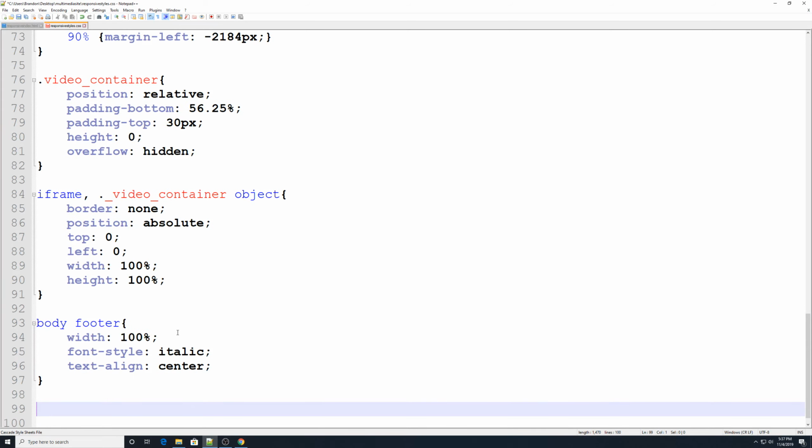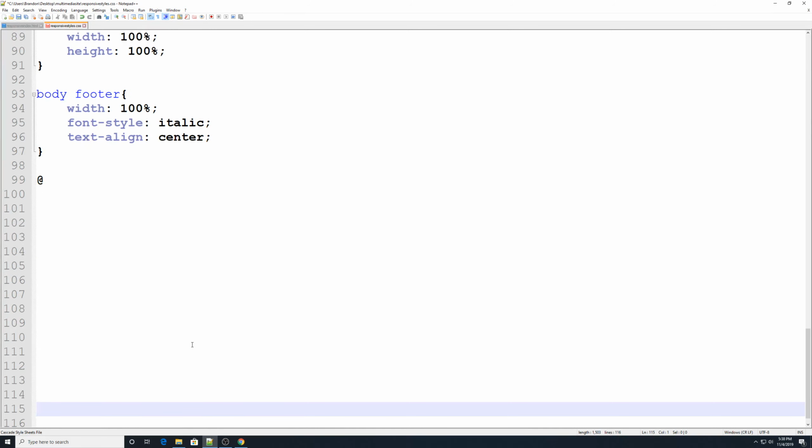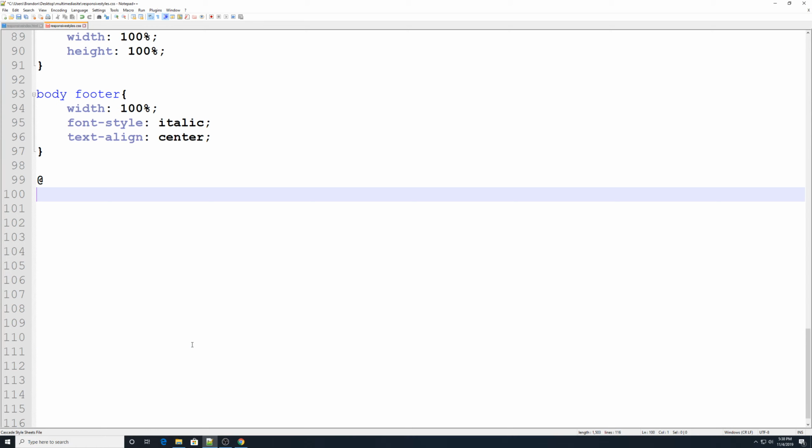Okay, so I want to now go to the very end of my CSS from that file that we had created before, and we want to use a media tag. So the way to do this is we would put at, let me enter down here a lot so this is up towards the top.